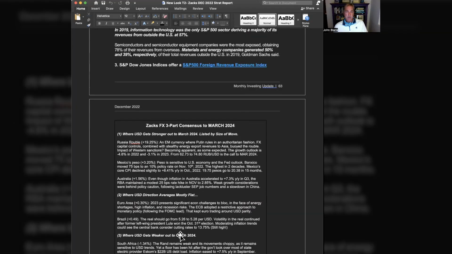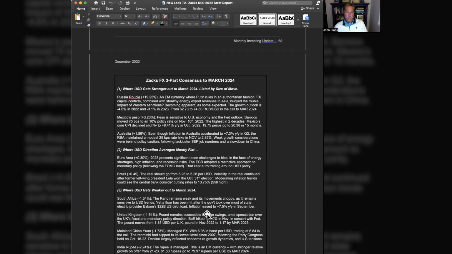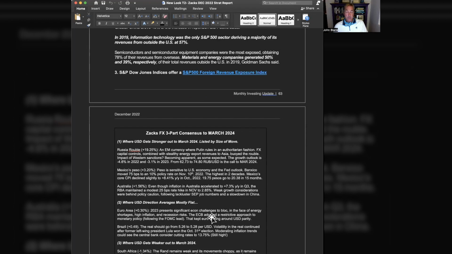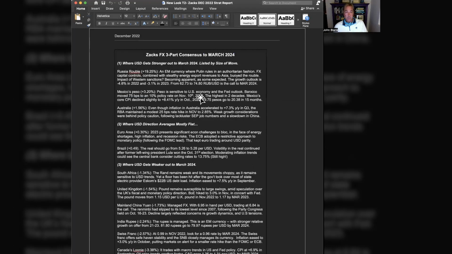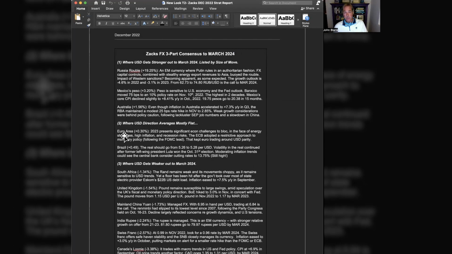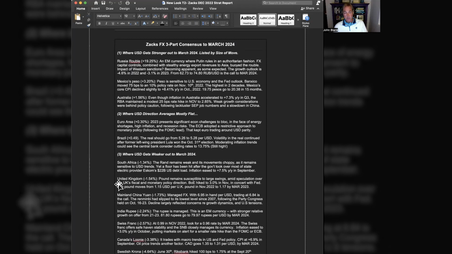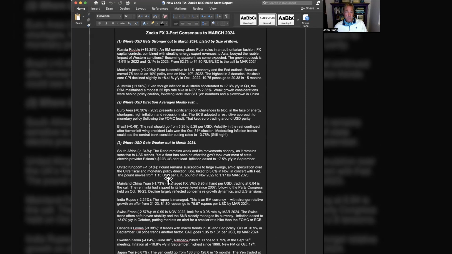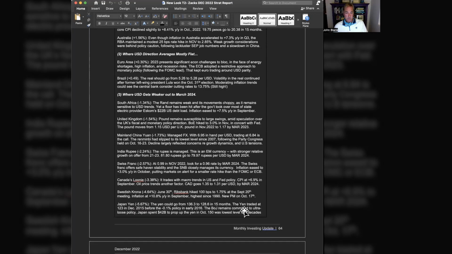This gets to my global macro stuff. I update this once a quarter. I just did this. This is the currencies. And when you get into international ETFs, particularly now, it's all really about what's moving the currency. Particularly if you're in Europe, you want to know what the euro is doing. If you're buying Brazilian stuff, you want to know what the Brazilian real is doing. If you're in the UK market, you want to know what the pound's doing. So on and so forth. So this gives you my update on what the US dollar is doing.